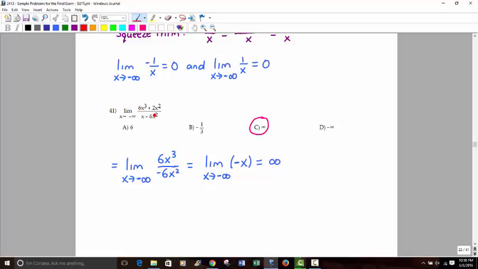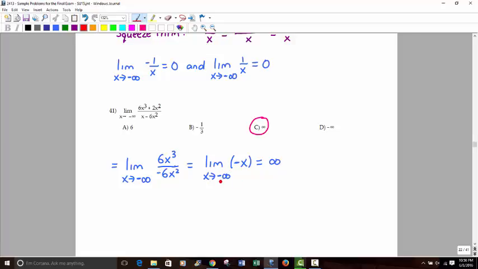Largest power on bottom, the x cubed, and then x squared, but you have to keep the negative here, so it's negative 6x squared. Very important to keep that negative in front of it, because that does affect the answer. So when you have a larger power on bottom than top, it goes to 0. We've already handled a couple of problems ago the case where it's the same exponent. But in this case, you have to reduce the x's and see what's left. And of course, I canceled the 6's, and that reduces to negative x.